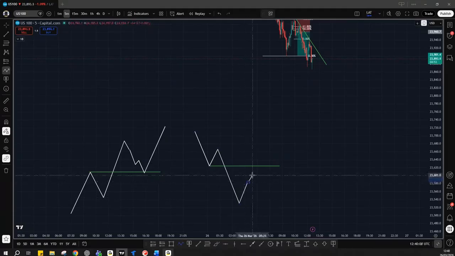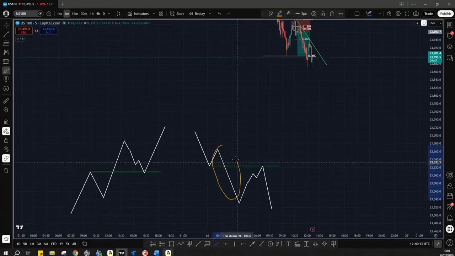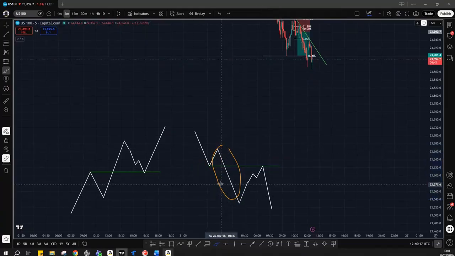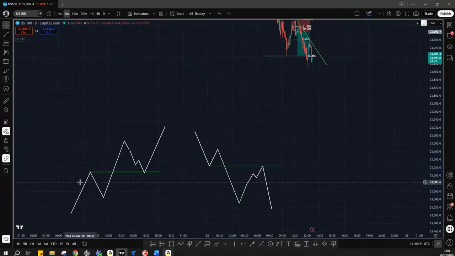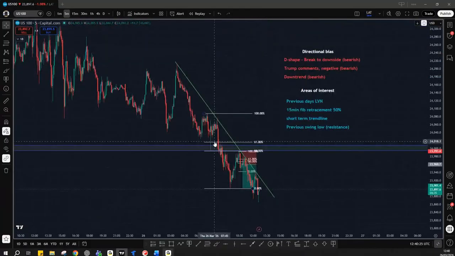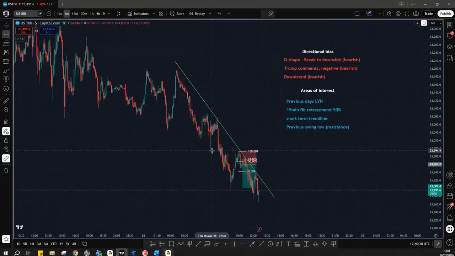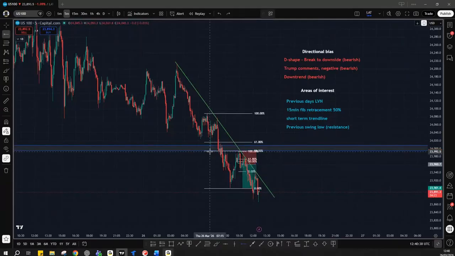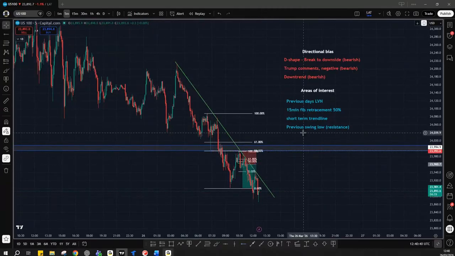These can be good if you're stuck for any levels, right? Especially if this has been a big aggressive move. It's broken through any other levels of support or resistance, and we're kind of left with none, right? So previous swing lows and highs, good areas to look at. Now in this case, the previous swing low there, just coming in at the lowest point here, which we can see pretty much coming to that perfectly before bouncing off. So we've got quite a few different confluences here. We've got quite a few levels of support and resistance and a good directional bias.